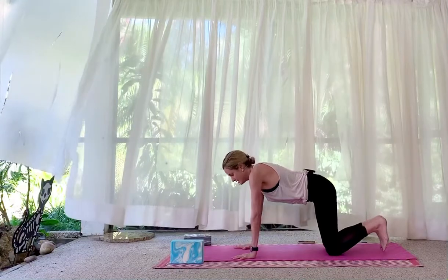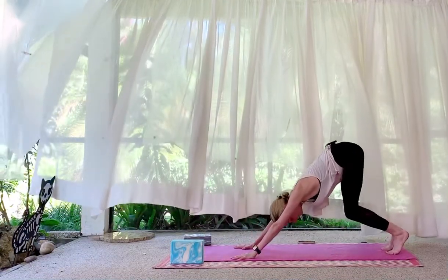Tabletop. Let's tuck the toes and press back to downward facing dog.